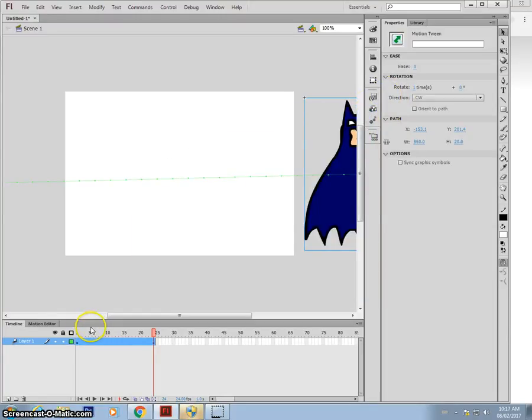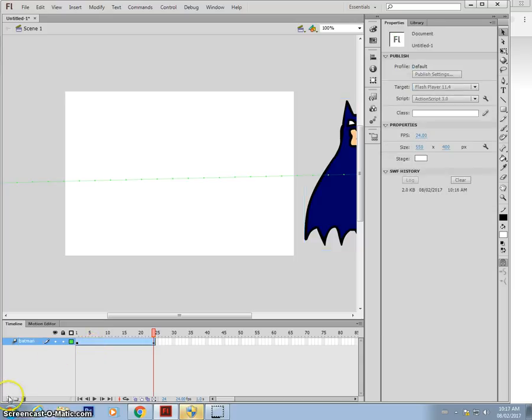Okay, so I'll show you guys one more time how to add an object. So if you want to add another object, I suggest making a new layer. Every object needs its own layer in Flash to work properly. Okay, so layer 1, I'm just going to double click, call this Batman. And if I click on this little, it looks like a paper with the corner turned up at the very bottom of the screen. That'll make a new layer.